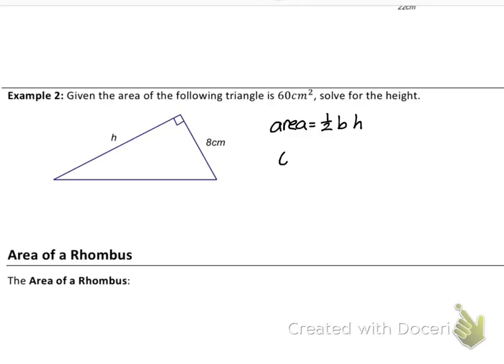Our area now is 60. And that's going to equal 1/2 my base. Well, my base is going to be 8, because remember, our base is the one that's connected to our height. So this must be the one that's at a right angle to the height. This one is not our base, we wouldn't need this information. But this is going to be our base, and then we have h. Well, that means 60 equals half of 8, which is 4, times h. Divide both sides by 4, and our height is going to equal 15.